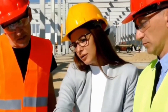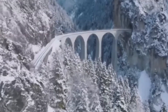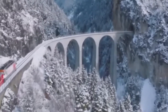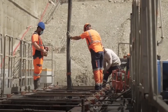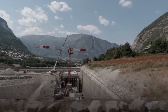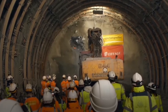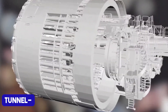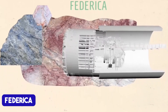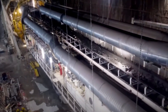Then there's the cost — the tunnel accounts for roughly a third of the project's budget. However, backers, including the European Union, believe the long-term economic and environmental benefits far outweigh the expense. To carve through the Alps, engineers are blending time-tested techniques with cutting-edge technology. In the hardest rock areas, they're using the traditional drill and blast method — heavy-duty drills and explosives to break through the toughest geology. But for most of the tunnel, it's all about tunnel-boring machines. These enormous machines, like the mighty Federica, have already made significant progress on the French side, drilling through some of the mountain's most complex rock formations.